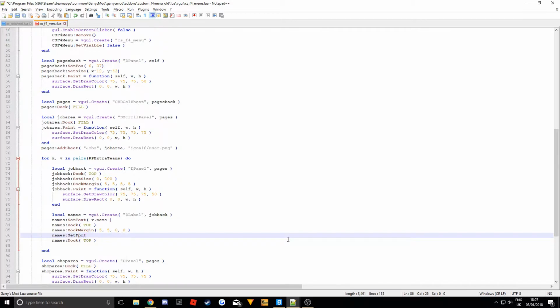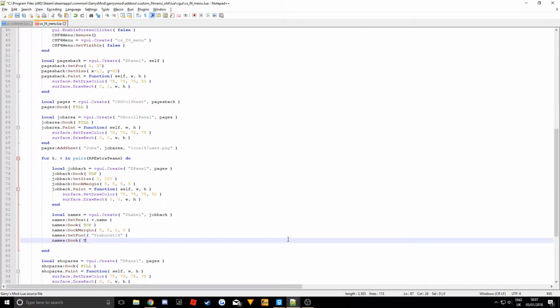And the next one, I believe we want to set the font, so it's not the boring gold font. I'm going to set the font to just sort of Trebuchet. This is the default font, that's why I'm using it, I'm not creating my own. So there's no point wasting time. Right, Trebuchet 24, the next one is we're going to set the text color. Going to keep this as probably a white.